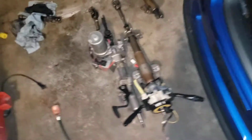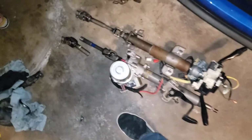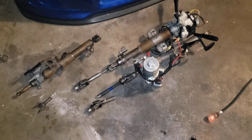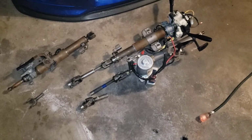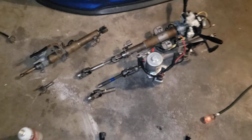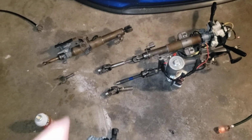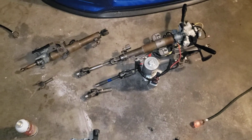But yeah, I'm pretty stoked on it. I think this will really be a pretty killer mod, and I may end up doing the same thing on my Miata, because I really like how this is turning out. The floor is absolutely covered in metal, but it's fine. I'll clean that up tomorrow. But yeah, really excited about this. So far, this has gone really well. So, Lord willing, it will keep going well, and this will be in there hopefully by the weekend, at least most of it.